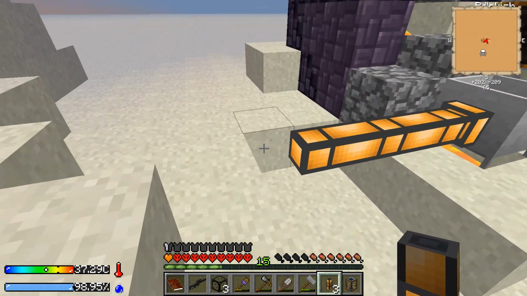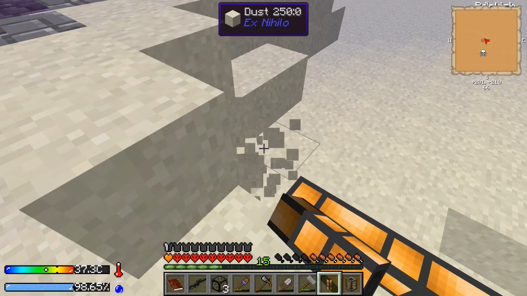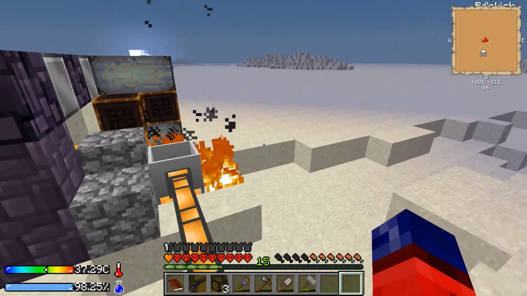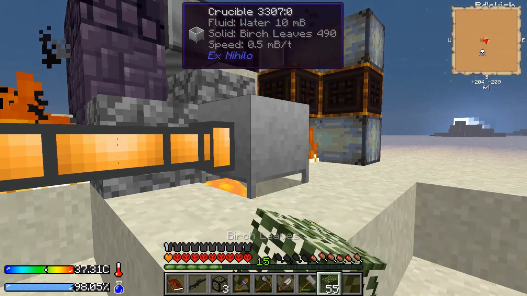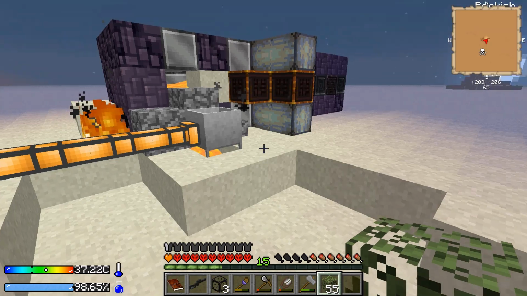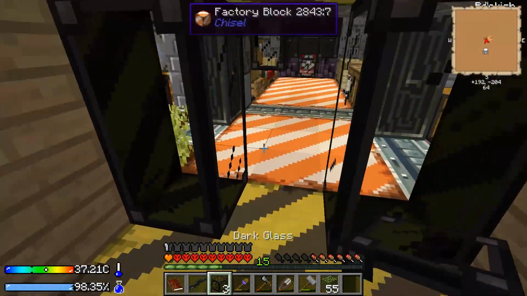Okay. I just want to get it away from there. Okay, now we're going to fill it up with leaves. Hurry! I can only do five at a time? No! I need a hopper! Crap! Oh, go inside. Actually, you know what? I can just sleep it off.